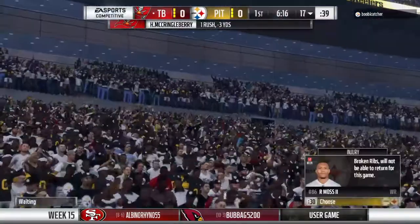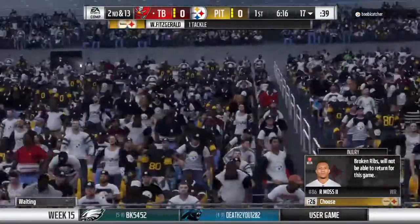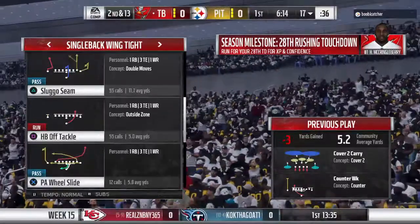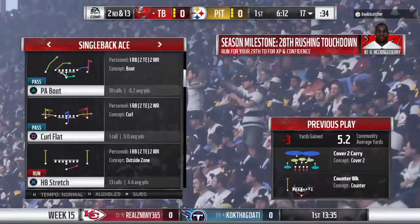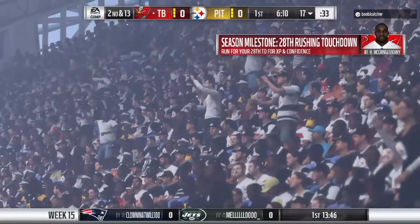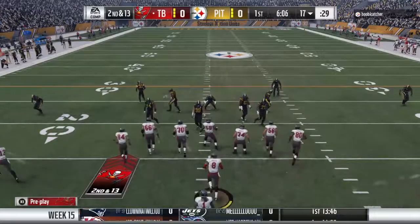Nowhere. He'll lose yardage back at the 17. A loss of a full 3 yards, and now it's 2nd down. Okay, let's just make this one simple. We know that the running game is not their thing, but they can't just throw it on every single down without expecting some real heat from the pass rush. 2nd down and a little ways to go here. 2nd and 13.